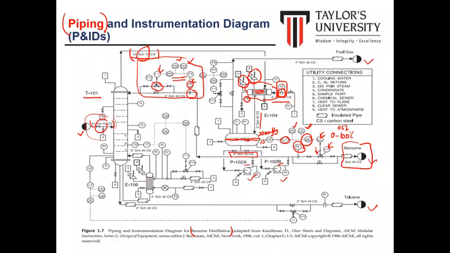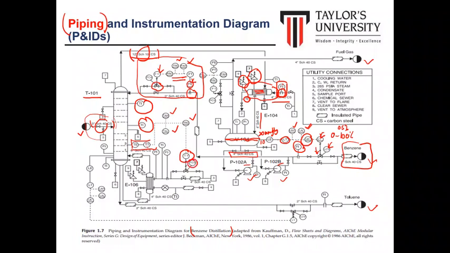So how about at the bottom? You can see here at the tower, we have temperature indicators at the top, in the middle, and also at the bottom, with a control system. Same here, we have a temperature element and temperature transmitter mounted on the vessel, and then it controls the temperature alarm high and temperature alarm low before connecting to the temperature indicator controller, and it goes to the temperature computer to reach the temperature control valve.